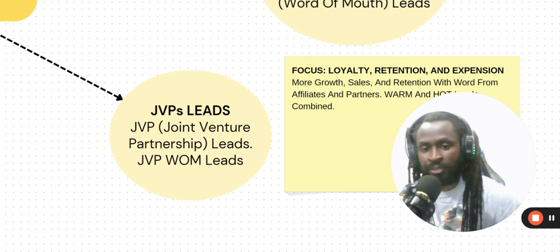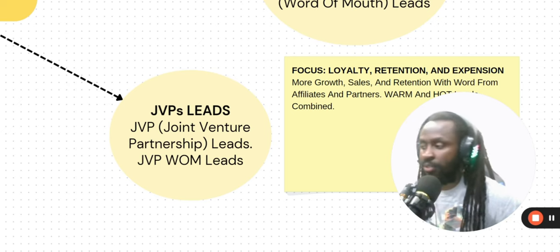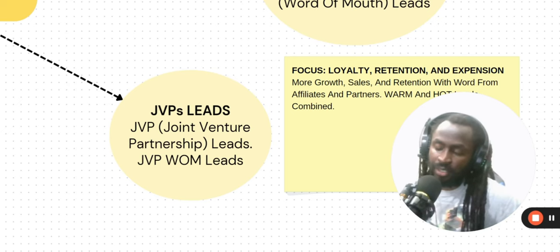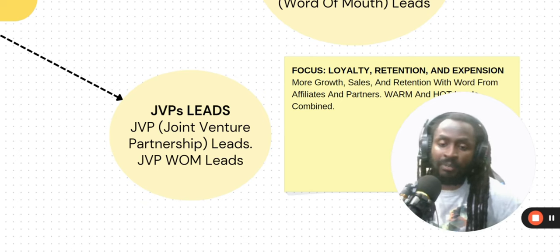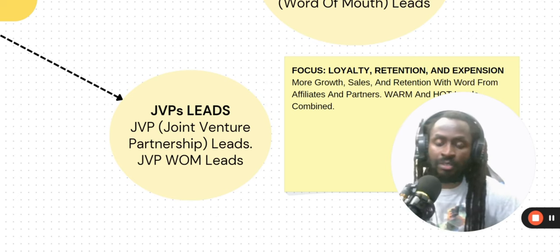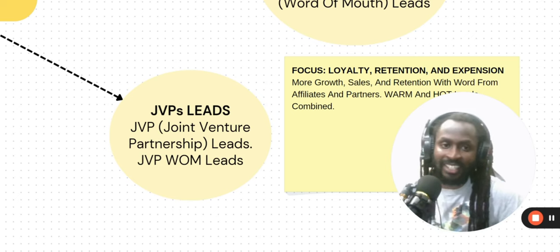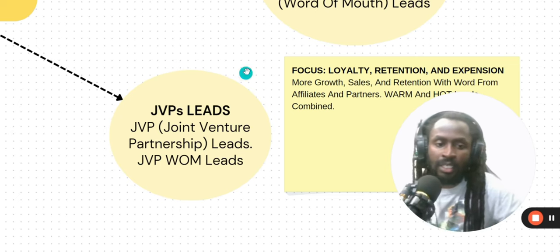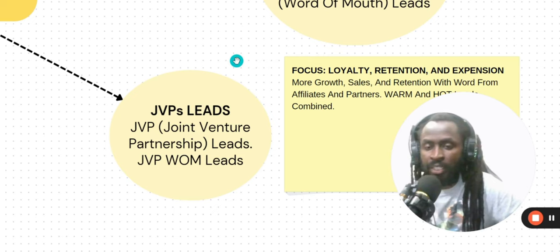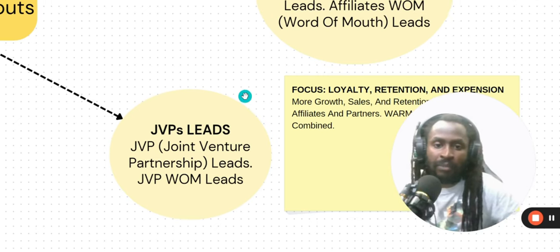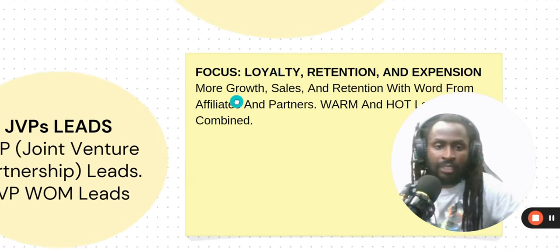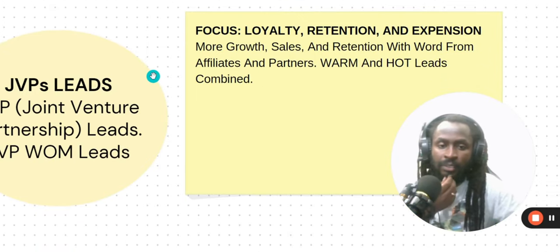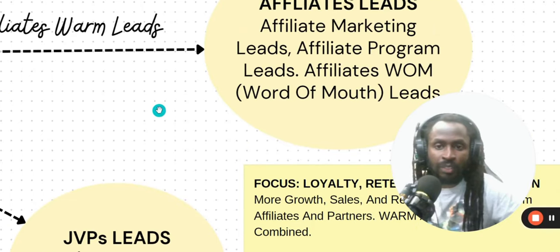So JVP, joint venture partnership. You talk to people in your verticals, because in business, winners hang out with winners, and there's no real competition. Competition is for losers, and if you really focus on competition, that's your problem, because winners always focus on winners. So are there any winners here that need my help? Please come and let me help you. If you want to win, you want to win more, let's do it. We want to help people who are hungry to win. If you're that type of person, please come here. We're going to help you win. We can all eat.